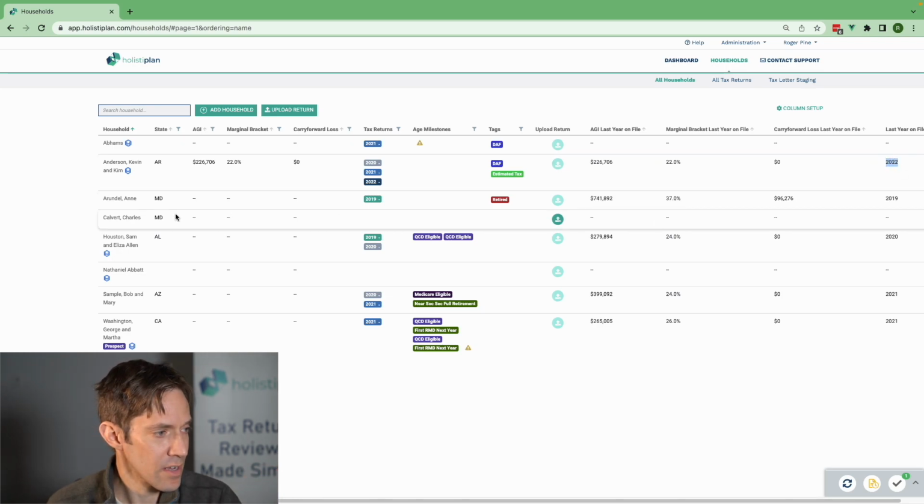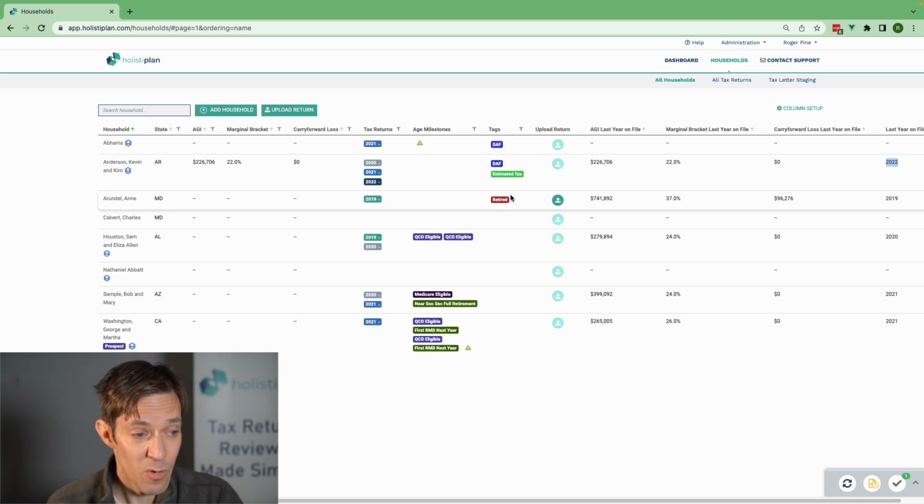But for this client here, Anna Rundle, the most recent was 2019, which is starting to get into the danger zone if you're talking about, like, is this carry forward loss still the carry forward loss, or has that changed in the years since? But it might still be useful to eyeball it and say, okay, look, this client was in the highest tax bracket. I need to know that, okay, that may be out of date, but in general, unless something major changed in their life, they're probably still in a high tax bracket, right?